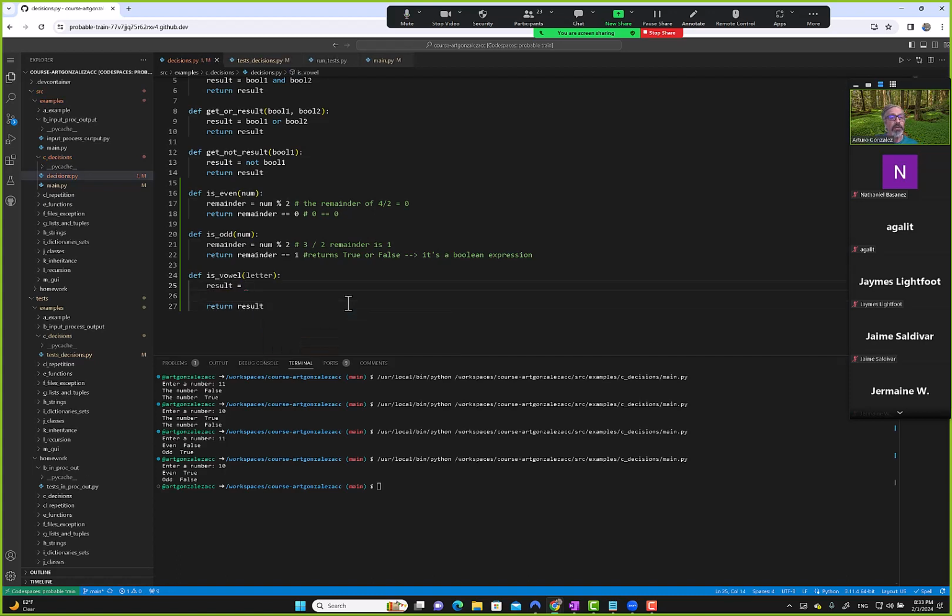So if you don't know, then you can talk it out and not think about code. You're like, okay, if I have the letter A, or maybe not the letter A, the letter U, how can I check if it's a vowel? Well, we know A, E, I, O, U, so we have to compare it to all those vowels. Now the question is, how do we compare it?